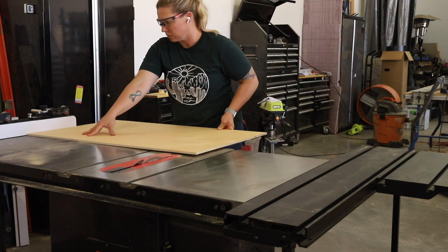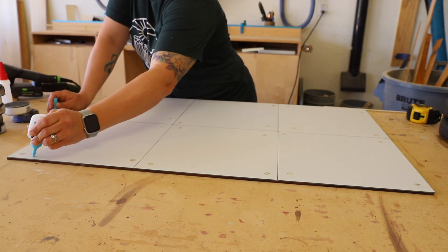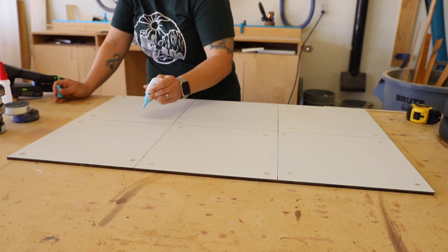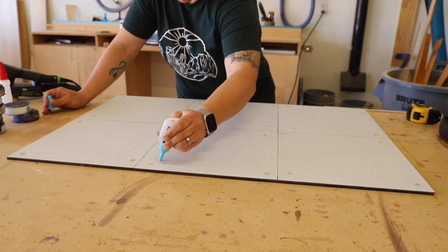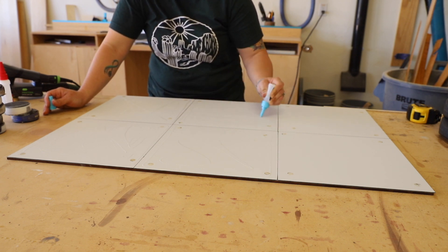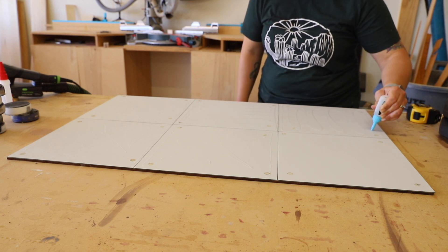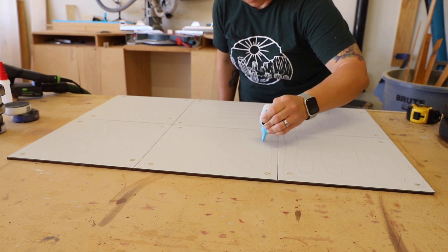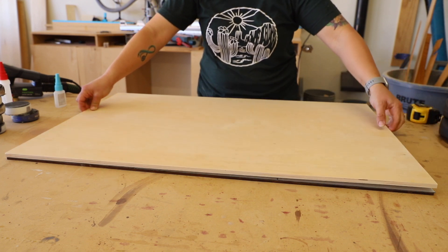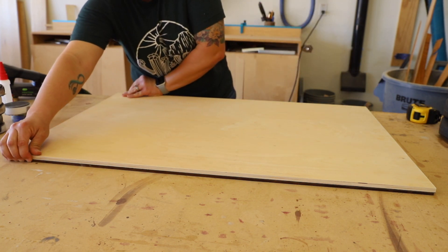For the backing I used a piece of scrap 3/8-inch plywood and trimmed it down to size on my table saw. To attach the plywood backer to the back side of the mirrors I once again used Rapid Fuse all-purpose adhesive, applied it to each mirror tile, and carefully set the backing in place. If you don't have a laser, don't let that stop you — you can easily glue these mirrored panels to a plywood backer and use three-quarter-inch square dowels cut to length to create a grid or mitered pattern, and simply use Rapid Fuse to glue it all together.